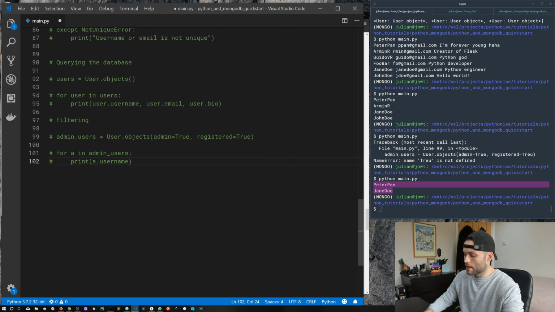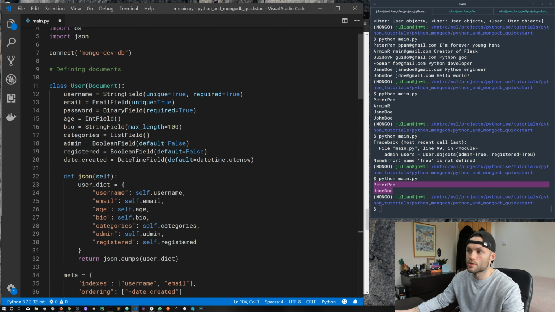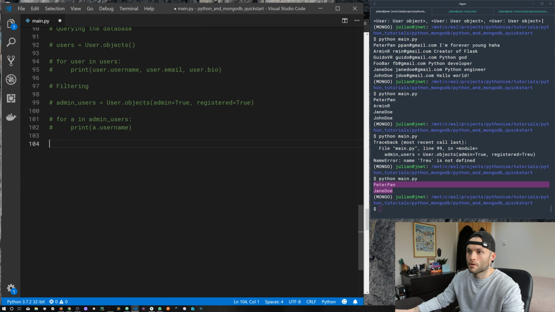So what about if we want to get an individual? And this is going to be really useful if you're querying for a document that you know is going to be unique. So for example, let's say you want to look up a user by their username or email. In our schema here, we know that we've set the username to unique and the email to unique. So how do we go about doing that? So let's get John Doe from our database. So we can do John Doe equals user.objects, and then we're going to pass in username John Doe, and then we can call the .get method.